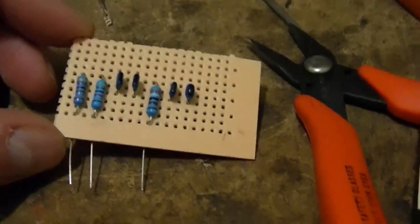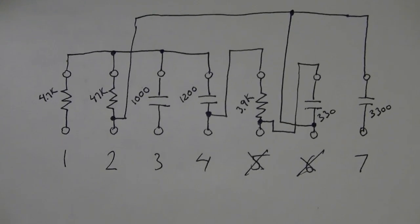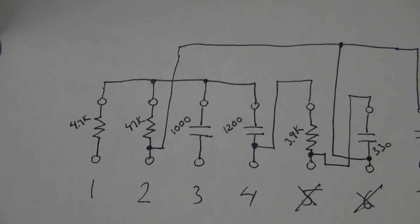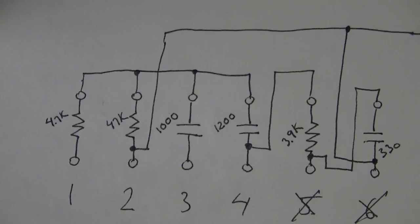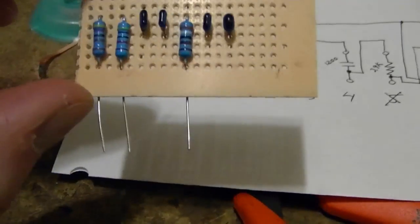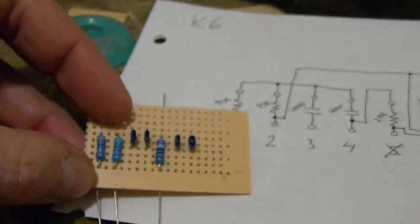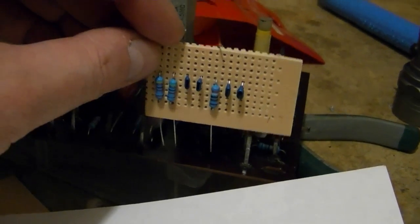So I got a little bit of wiring to do on this. I've been going off my dissected diagram here of how the original was laid out, so I have my components laid out in exactly the same way. So 4.7K, the 47K, the 1000 picofarad, and so on, laid out in exactly the same order, and then it is wiring them up like so, and making little extension wires. I'll have to do a few more for these. Little ceramic caps don't have very long leads, so I'll have to make some extensions on those, and then I'll be able to pop that guy in there.